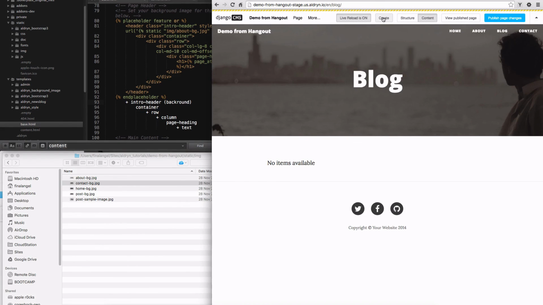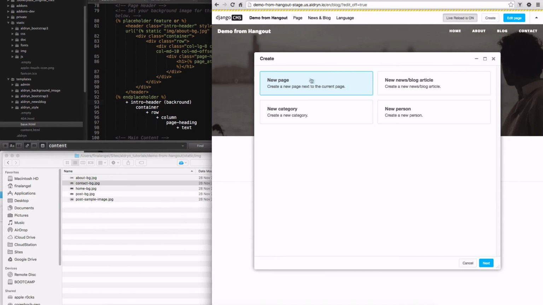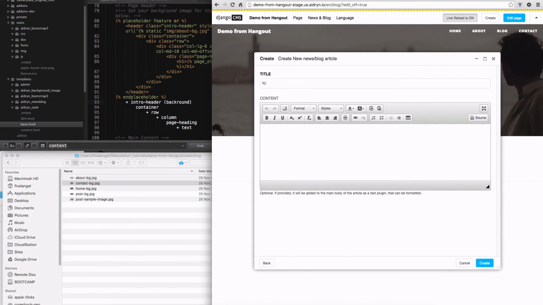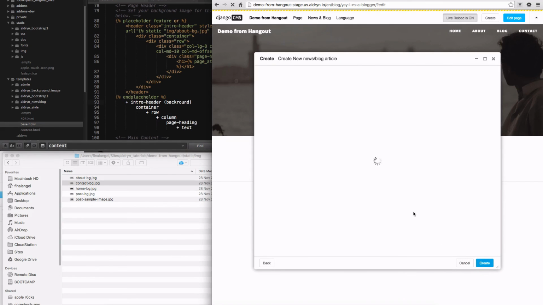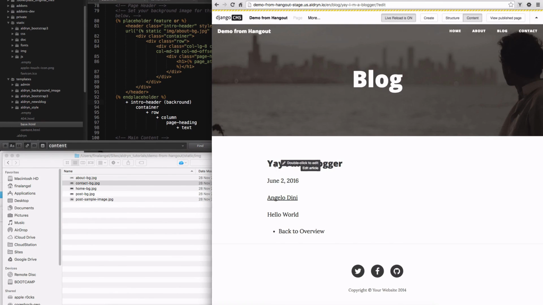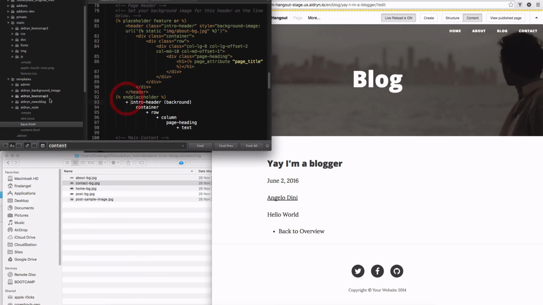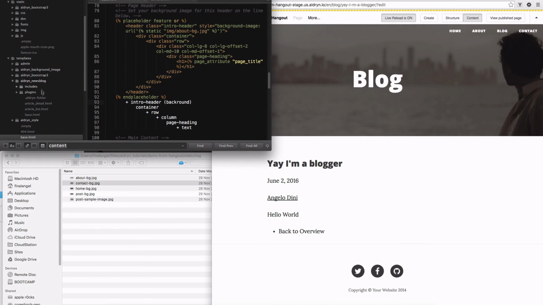So let's go to the typical creation thing. Let's publish this page first. Click on Create. And now you have a new entry called Newsblog article. So you can actually start now by adding a blog post with the typical hello world. And there you go. I just created a blog post with very basic, simple markup. You can easily now go into your application and modify those templates here.